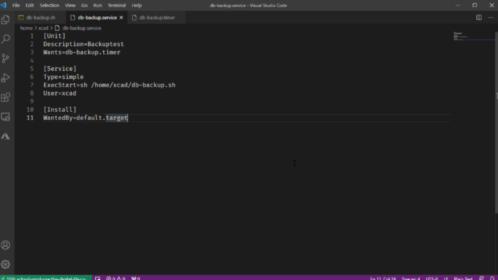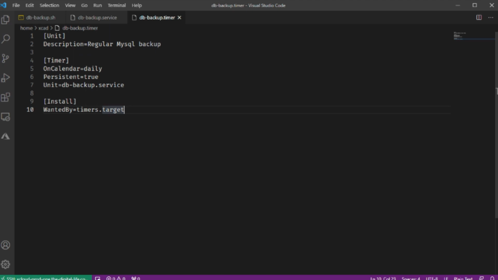The first file, the db-backup.service, will define a new unit for the systemd service that executes a simple bash script. In this case, our backup script that we have stored in my home folder. It's also executed under my current user. The second file, the db-backup.timer, defines when we want to run this unit. So the OnCalendar attribute can be changed to daily, hourly, weekly, whatever you need. This is just an example which executes our unit every day at midnight.